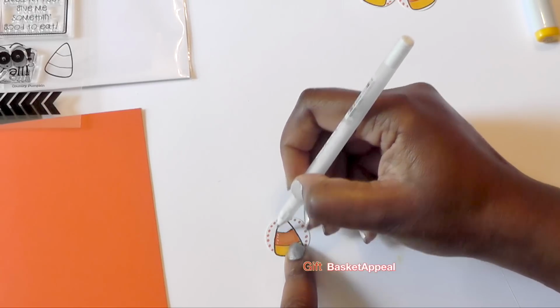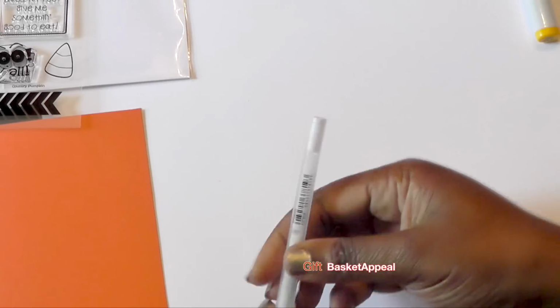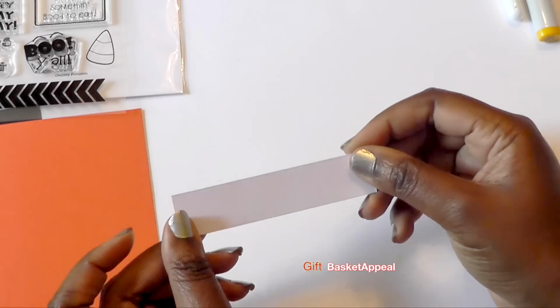And sometimes you have a picture in your head of what you want to create, and you hope that it turns out that way. And so now we're going to use one of the other stamps, which is one of my favorites in this set. It's actually this arrow stamp. I love the way that looks. And so I decided to use a strip of paper.